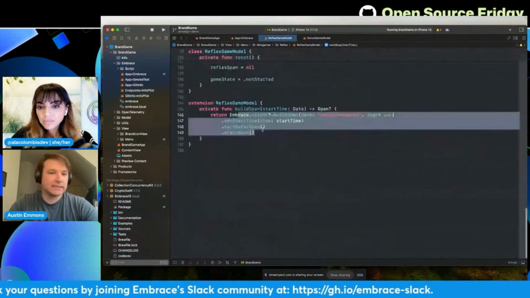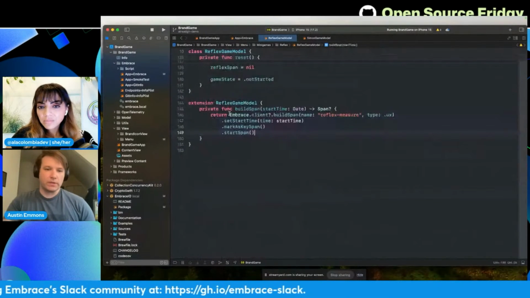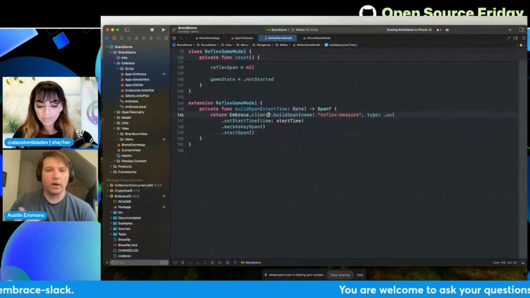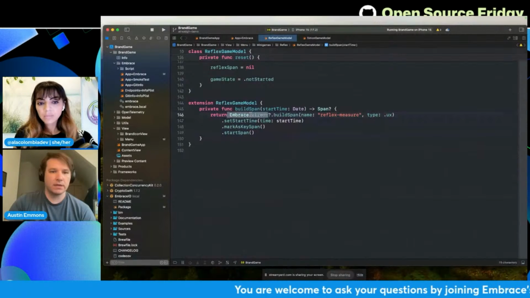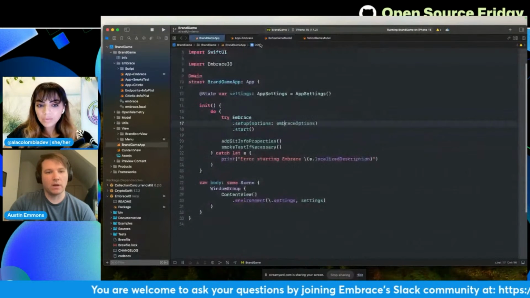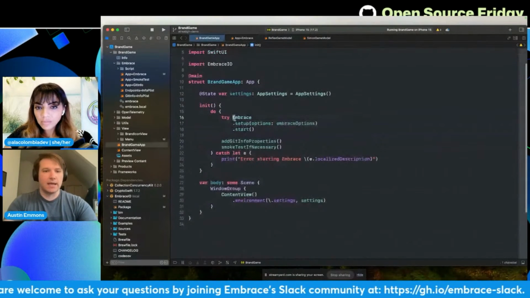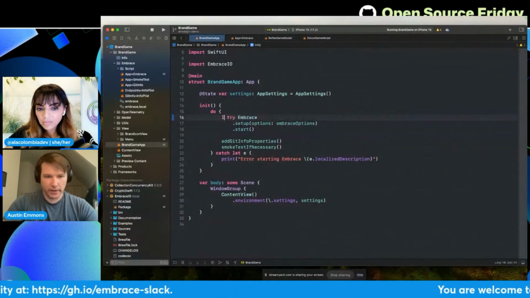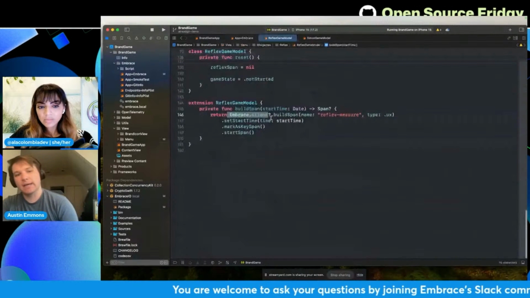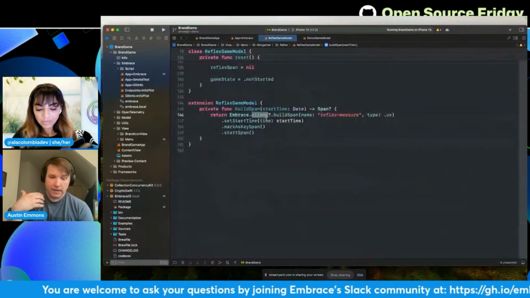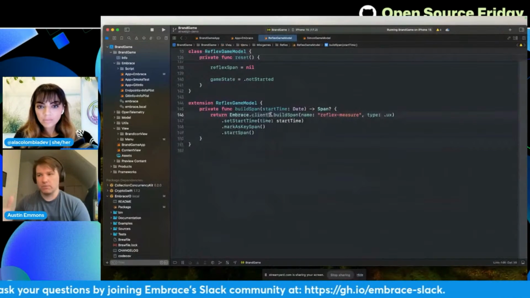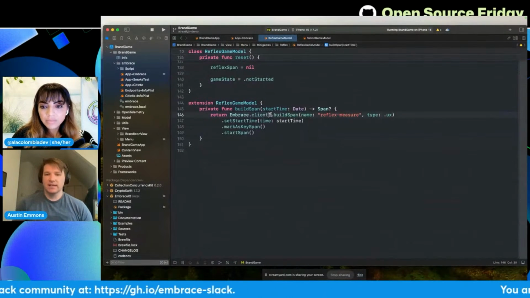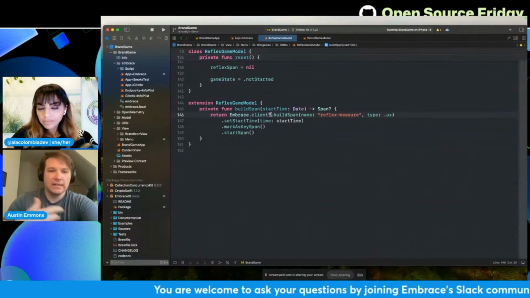So I'm grabbing the Embrace client. When we set up Embrace, what we do when we call setup and start, we set this singleton, the Embrace client. We also return it from the start method if you'd like. So back where we call setup and start, we could actually say let client equals if I wanted to keep an instance of this. But just for a quick shortcut, we chose to have this optional client. And the client is optional because if initialization fails for any reason, and really the only reason initialization would fail is if the device is out of disk space, then initialization has to fail. That's why the client is optional.